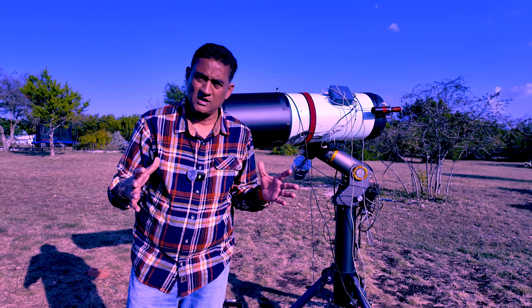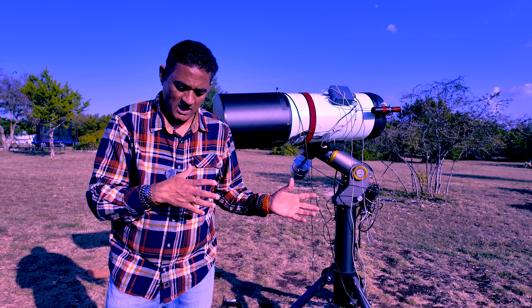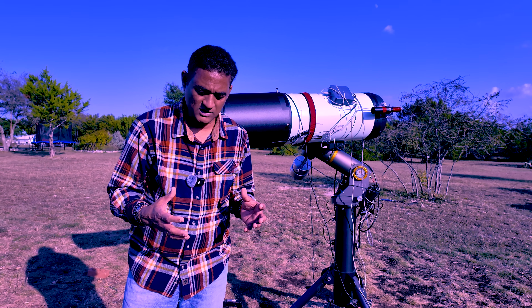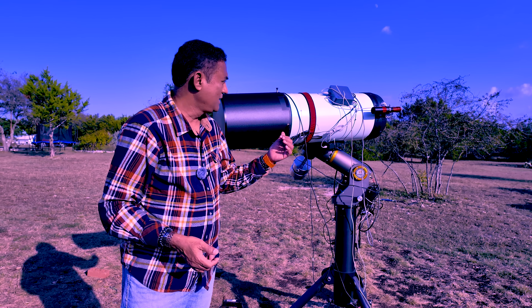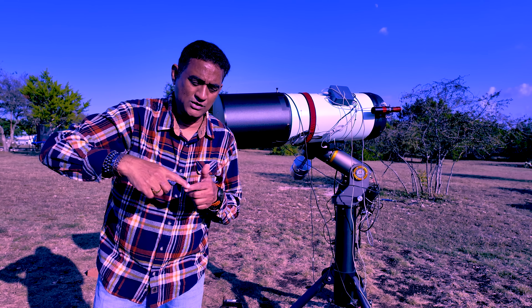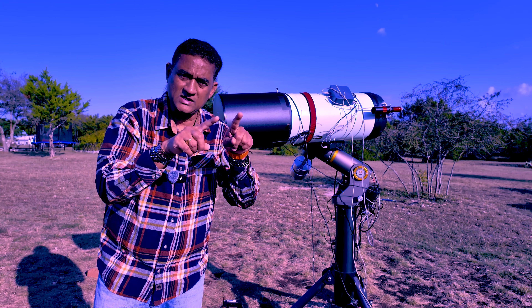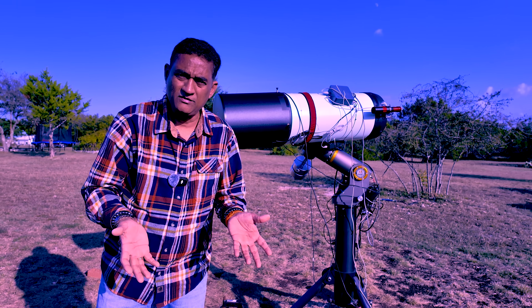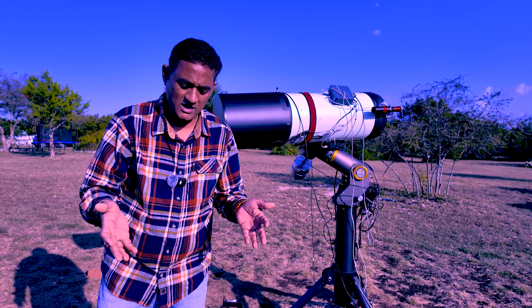I started looking at how big Comet 3i is. I saw some pictures of Mars and Comet 3i, and whenever I see Comet 3i pictures I see there is a big coma around it. I started calculating based on the telescope we are using, the camera size, how far it is from us to Comet 3i Atlas, the picture we are taking, and the sensor size — you can calculate the diameter of the Comet 3i Atlas coma. We cannot actually see the nucleus itself, but at least the coma size.